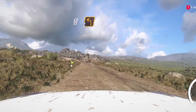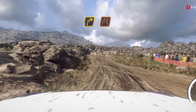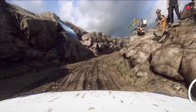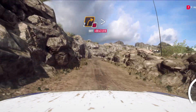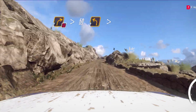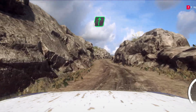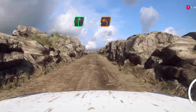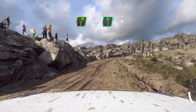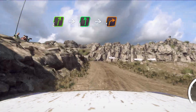Unseen, 2 left tightens, opens, 30, 3 right narrow, 30, 2 right tightens, don't cut, 50 over bump, 2 left tightens, into 6 right, 40, 1 left narrow, into 5 right over bump, into 6 left over crest, into unseen, 1 right.